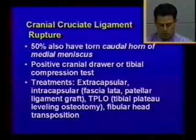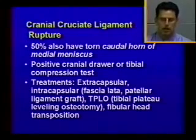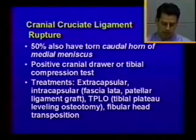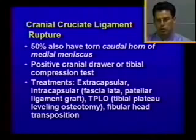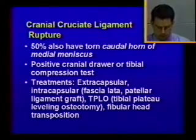Cranial cruciate ligament rupture. Approximately 50% of dogs with cruciate ruptures will also have a concurrent tear in the caudal horn of the medial meniscus. So it's very important to assess this at surgery and to treat it by excising the torn portion of meniscus. The diagnosis of cranial cruciate ligament rupture is made with a positive cranial drawer test or a positive tibial compression test.